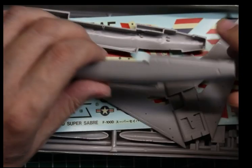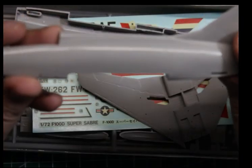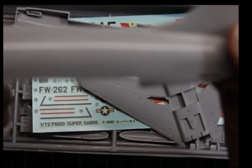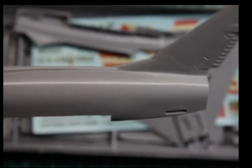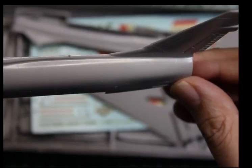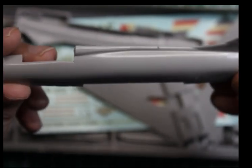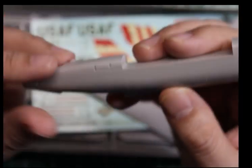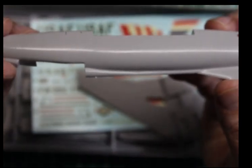So, this is why we know this is an old kit, because if you look on the, let's focus this a little bit. As you can see, it's all raised detail. Much like all the kits of that time period, all the details are raised.